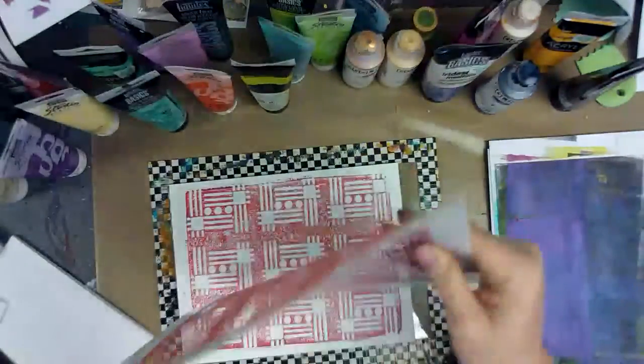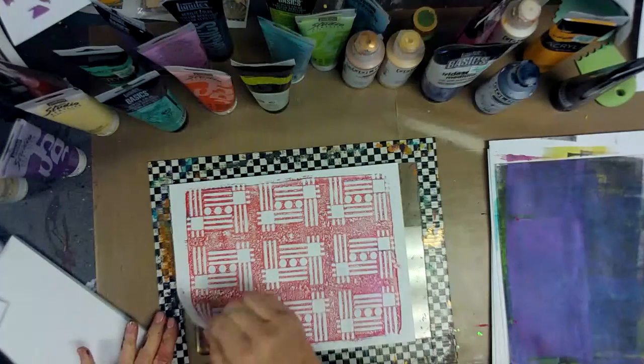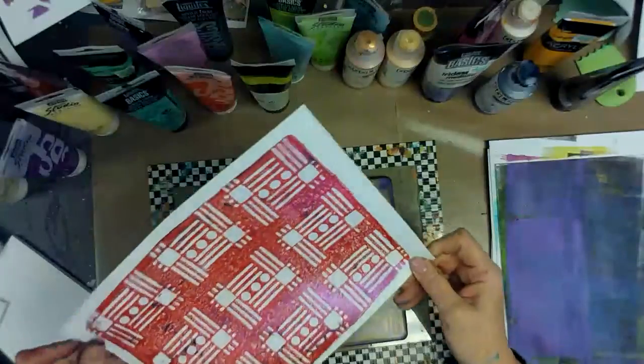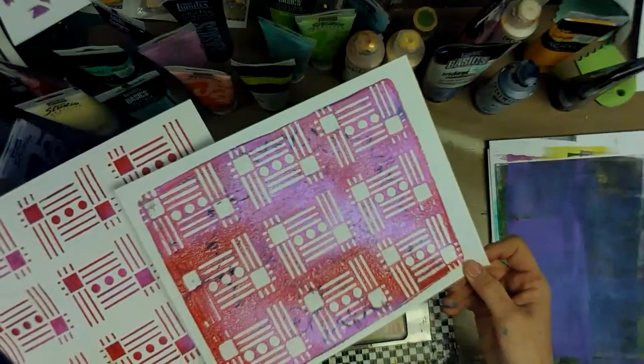This is pretty much dry at this point. It's a little sticky to it, but I'll lay it over in a pile upside down, and within seconds that'll be dry enough that the next one's not going to stick to it. And then that's what cleaned off of there, and that's what cleaned off my plate. All right, so I'm going to do, here's a positive and negative image of the same one.